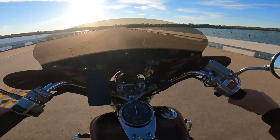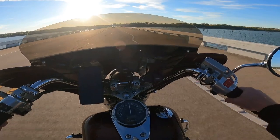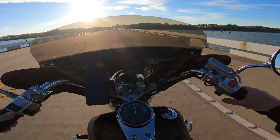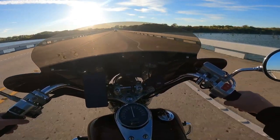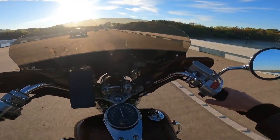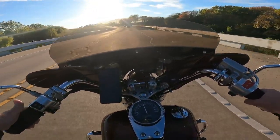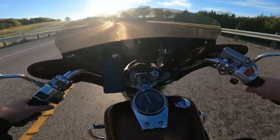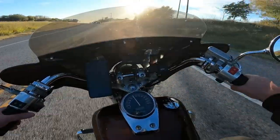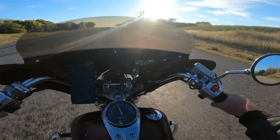So it actually is a typical liquid cooled engine. It runs the fluid throughout the whole cylinder casing to remove a lot of the heat from that engine, as opposed to, I think, some of the Harley Davidsons that have oil cooled engines, where it removes the heat that way. But the heat management on this bike is really amazing. It's not going to cook you like what some of the Indian bikes do before they added the rear cylinder deactivation.